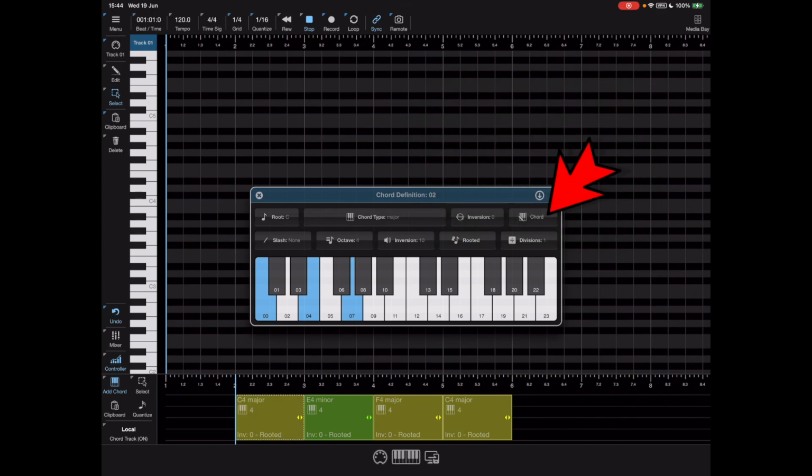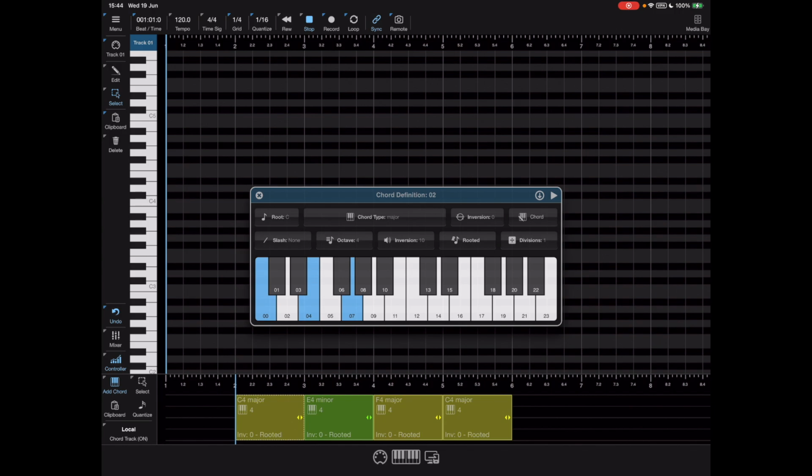Now right now the definition type is set to chord, but if I start clicking on this keyboard below, I want you to notice that the chord type has now changed to cluster, and the word modified is there by the side of the chord name. If I remove those additional notes and go back to the original chord, you'll see the word modified disappears and we return back to sending chords.